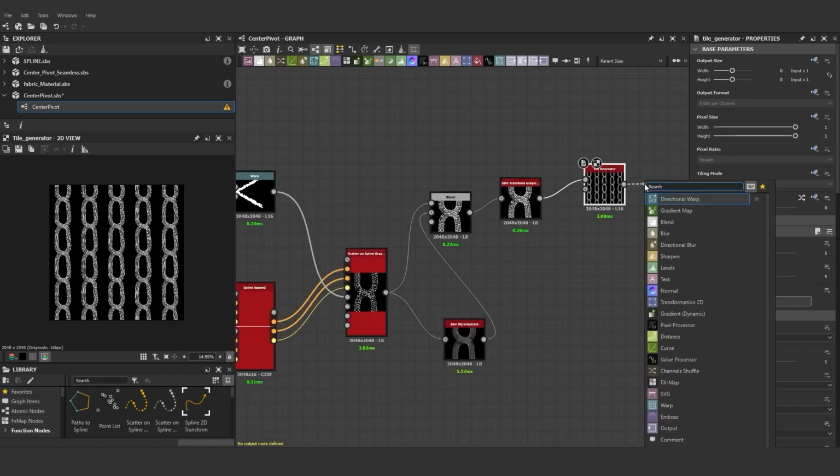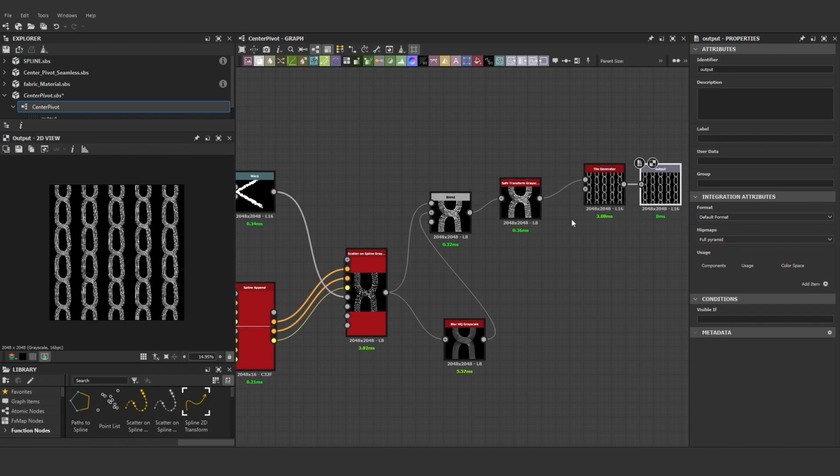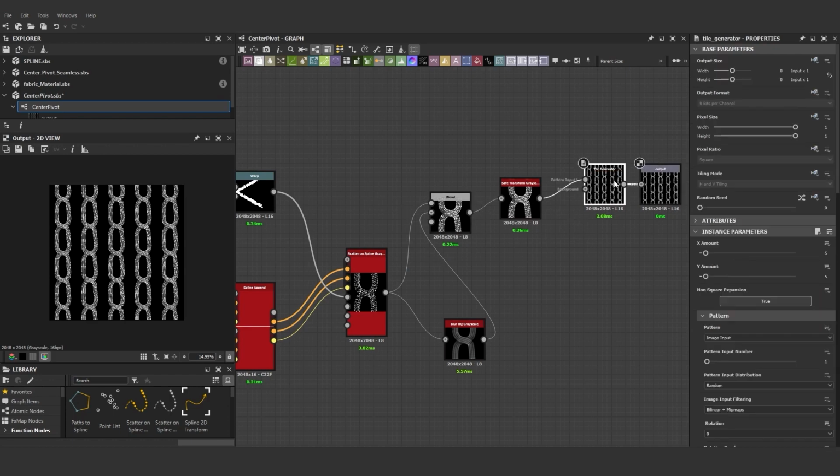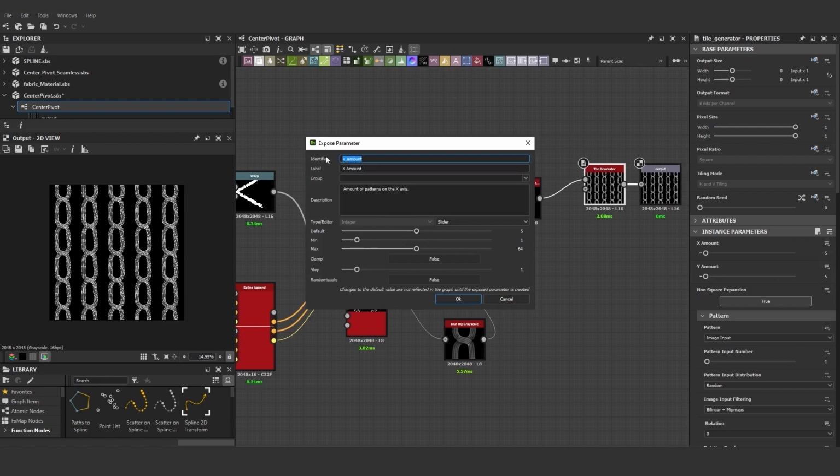Finally, connect the output of the Tile Generator node to the desired output node in the graph editor. By following these steps, you can create seamless patterns using splines in Substance Designer.